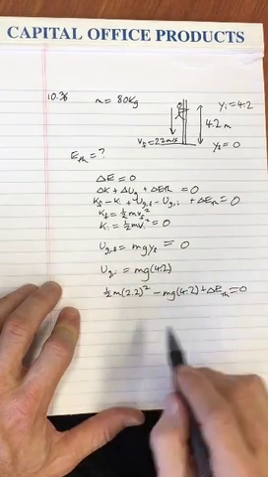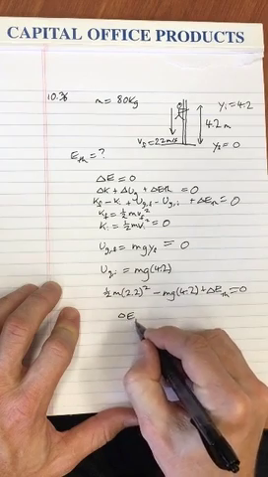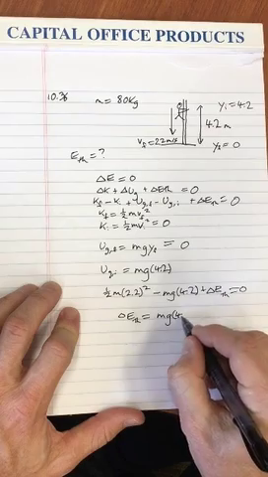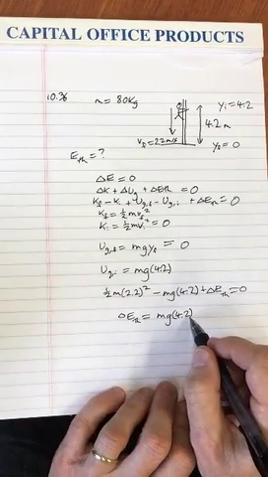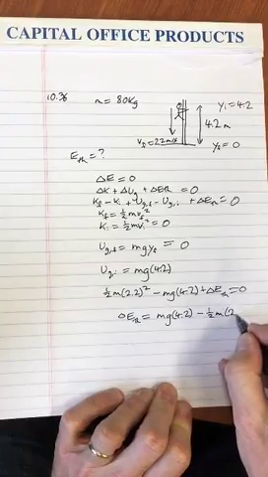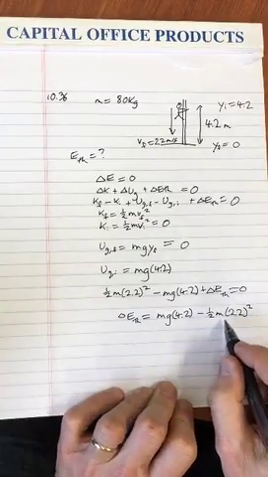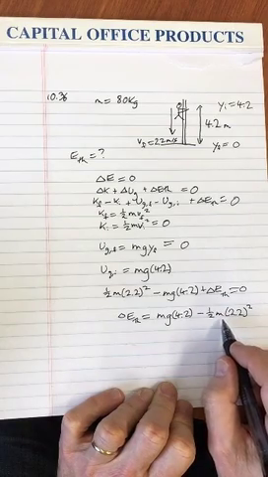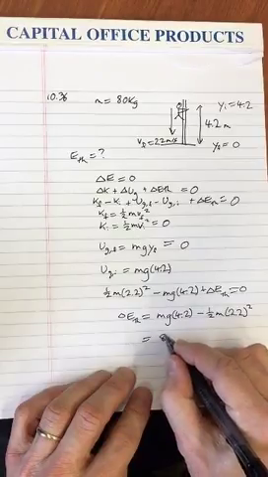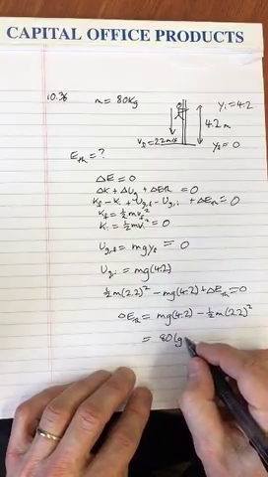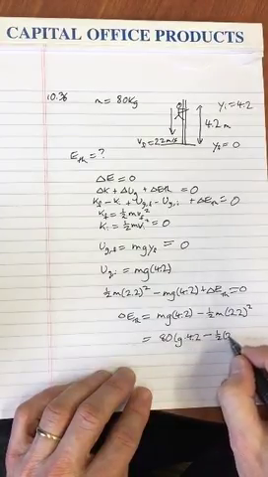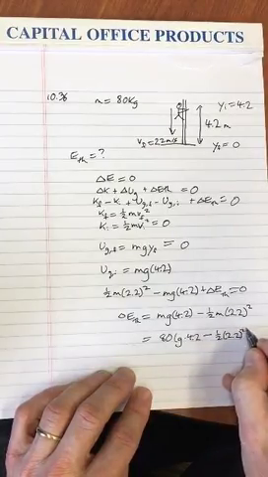And we're asked for the change in the thermal energy, so we just rearrange that equation. Delta E thermal then equals mg times 4.2, that's his total initial energy available, minus 1/2 m times 2.2 squared. That's how much of that initial energy went into kinetic energy. And we get then m, which is 80, times g times 4.2 minus 1/2 times 2.2 squared.